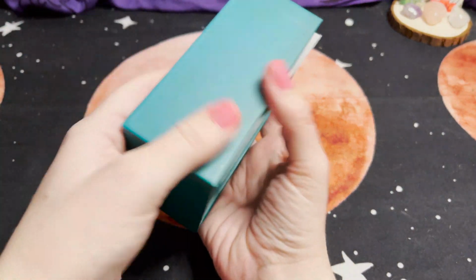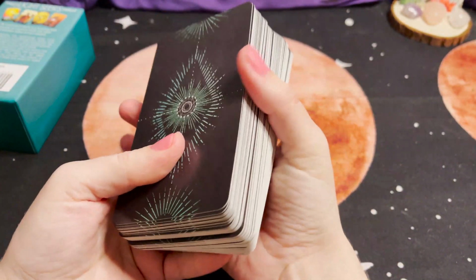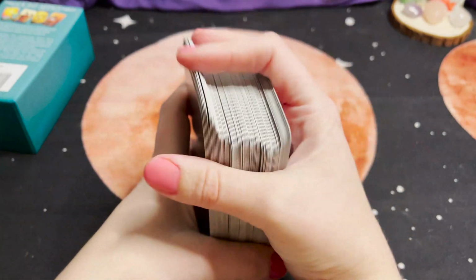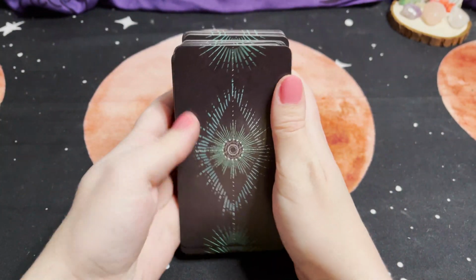I did look at the website before I came on here because I'm very interested in, oh, maybe did I shuffle this? Maybe I did. I don't know. We'll see. Okay. I don't think I shuffled this. I don't think I've done anything with this deck yet. So we're just going to do a walkthrough of the cards.